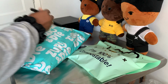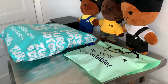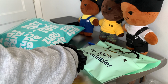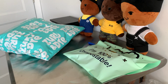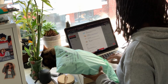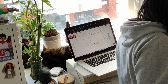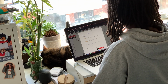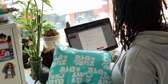So I use Chit Chats, and it's a third-party option that allows you to, from Canada, ship to the States at a cheaper rate versus directly through Canada Post, which is like our USPS for the people down south. Chit Chats uses Canada Post here, sometimes at the same rate or a little cheaper, and they use USPS in the States. Their whole concept is you drop stuff off at their location, and then they bring the items that are going to the States down to the border. If you're in Montreal, the border is about an hour away. It's not very far. The pricing is a lot cheaper for the individuals who are purchasing, or if you're taking on the shipping cost, they help a lot with that.